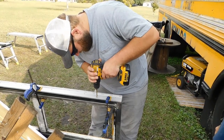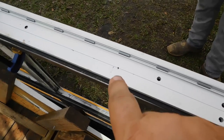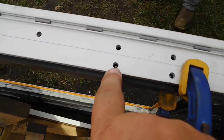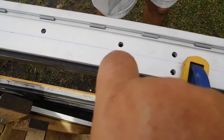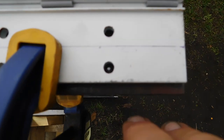So, there we go. See what he's doing right now? Okay, that's good. What we did is we drilled these little bitty baby holes right here. Those are the pilot holes for where we're going to make the holes that size. That's the right size. These holes already existed. So what we did is we took a drill bit that just barely fit in this hole, and we slid it down there. And then as you can kind of see down there, there's a little silver spot. We just touched it, so when we drill that all the way through, we'll know exactly where to do it. Basically, it's like a punch effect.